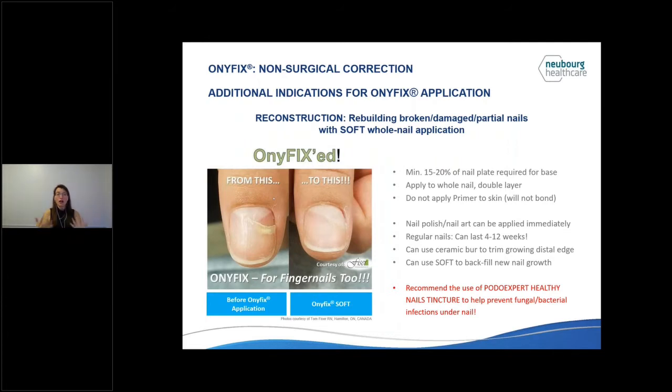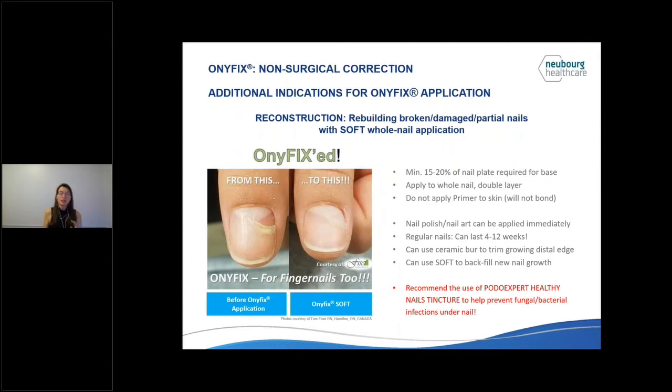We have lots of clients presenting to us from the general public with all different types of foot, or in this case, hand problems. Those of you in the aesthetics and nursing industries can treat and work with hands as well. So it's just good to keep in mind that it's not just for feet. What we love about this is that you can help rebuild a whole nail over top, or help replace missing and damaged nails.